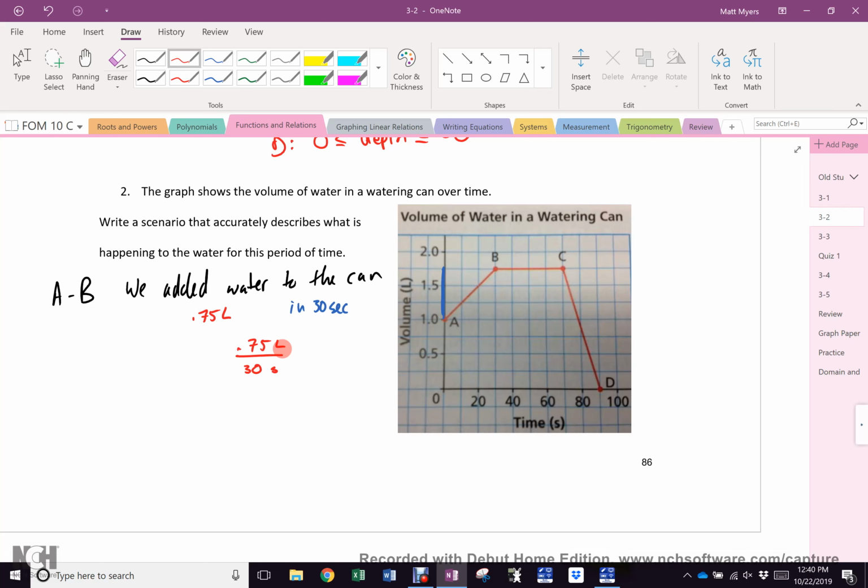No, what should it be over? It should be over 1, yes? Now, would we be better to make this in 1 second or 1 minute? 1 minute, because we can do it in our heads, can't we? What do I have to do to 30 seconds to get it to 1 minute? Multiply by 2, right? So what would I have to do up here? So what is my rate of change there? Per minute. What do I do there? 1.5 liters per minute. I should have done that in purple because that's the mix.